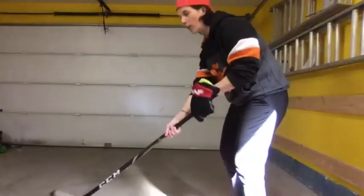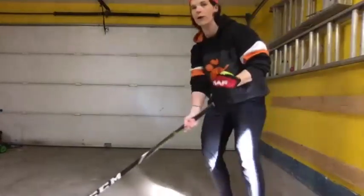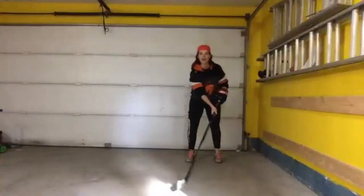If you've got your ball, start stick handling your ball. That's stick handling out in front of you. Now you can see if I go back here, I have my ball.